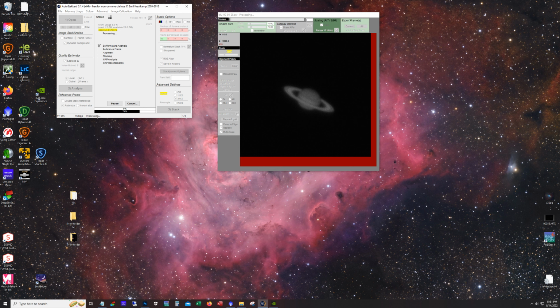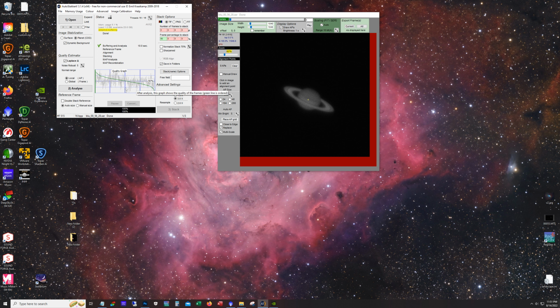I won't go through the whole process here. The quality here doesn't really look that great, but, well, it's okay. I've seen better. It turned out the data wasn't quite as good as I was expecting.